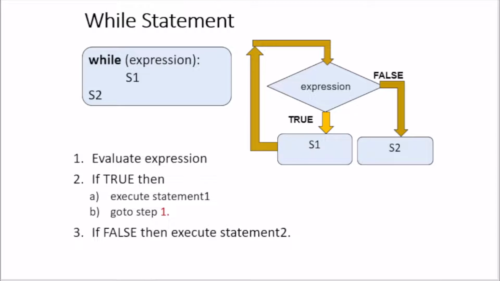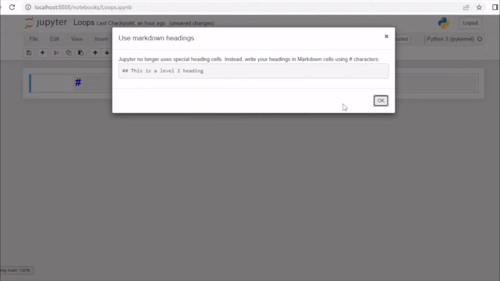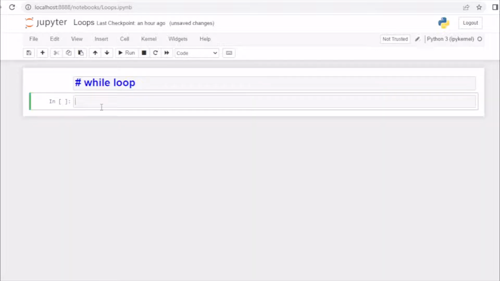Okay, so let's do some programming so you will get a clear idea of how it actually works. While loop. Suppose I want to print the statement "I love Python programming" 50 times.